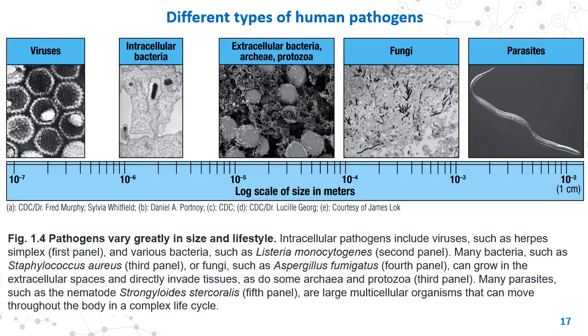All right. So here are some examples of human pathogens. Right? You have very, very tiny ones. So this is a scale, okay, in meters, right? So you have here, look, this is a very small scale. This is 1 centimeter. You know really what is 1 centimeter? It's this much. It's tiny. Like if you put in proportion here, 1 centimeter is like this much. This is 1 centimeter. Okay. So this whole scale here is your 1 centimeter in a log scale.